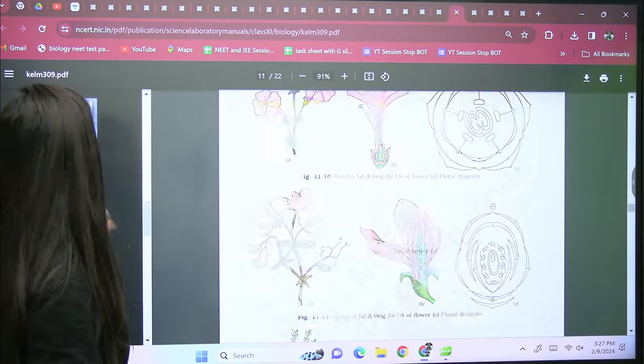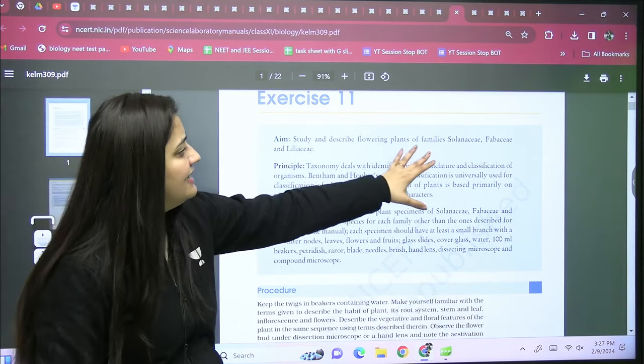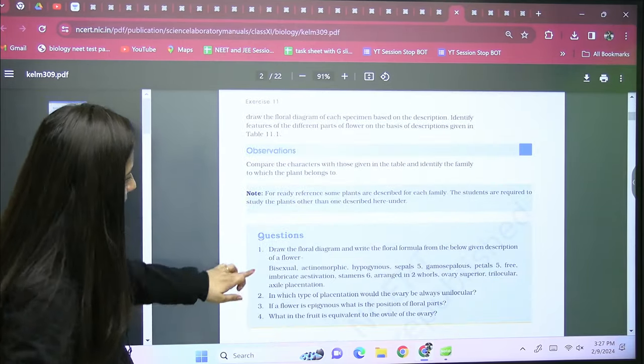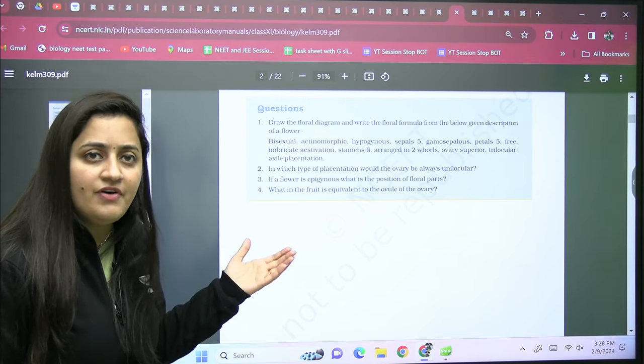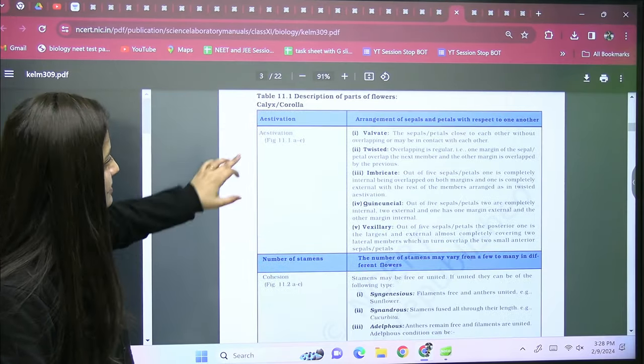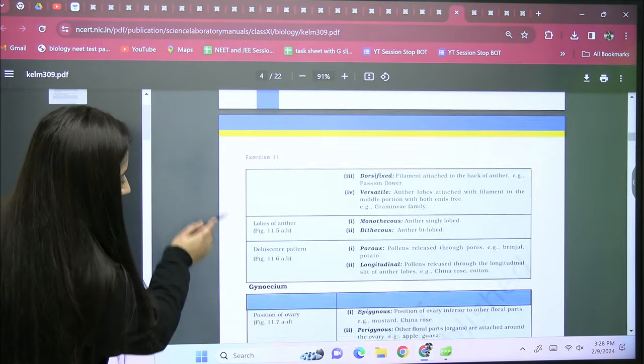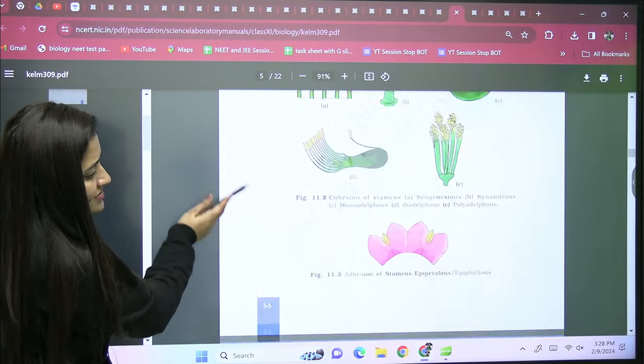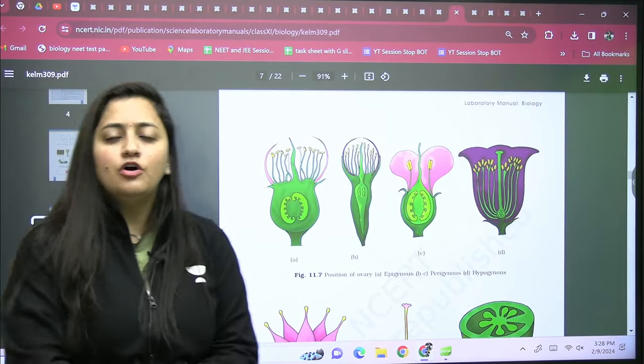Now see, there is one more practical here. I'm particularly specifying morphology parts. See, study and describe flowering plants of family Solanaceae, Fabaceae, and Liliaceae. Here also they mention the procedure, the questions are given. You can pick up those questions for the revision of the families part. You can focus on type of placenta, you can focus on type of flower. See here, aestivation is explained, number of stamens, gynoecium position - everything from that families it is mentioned here. So you can use these lab manuals for your quick revision.